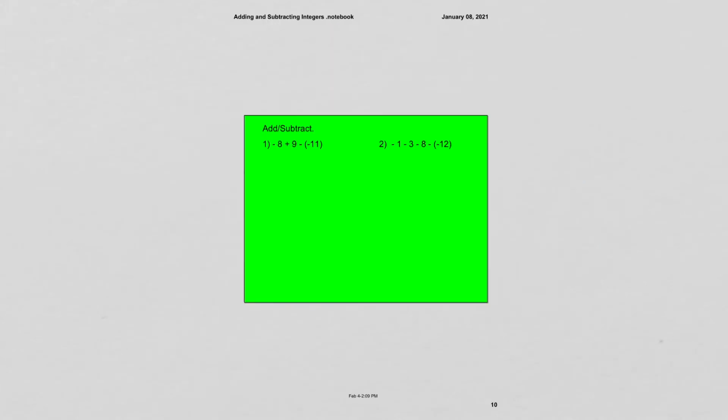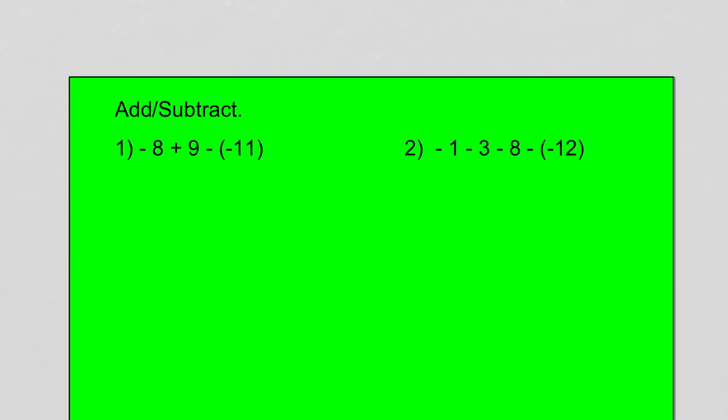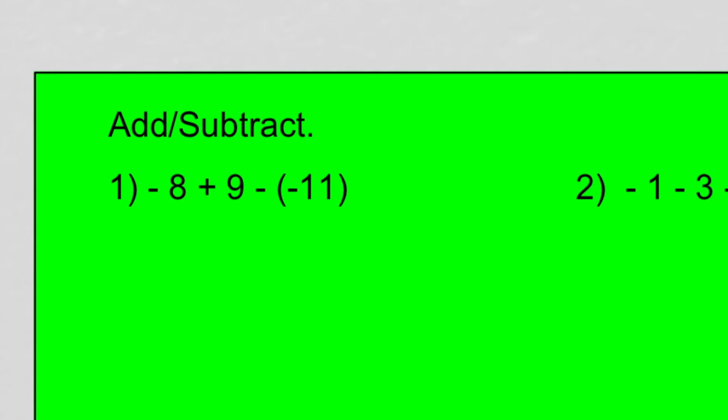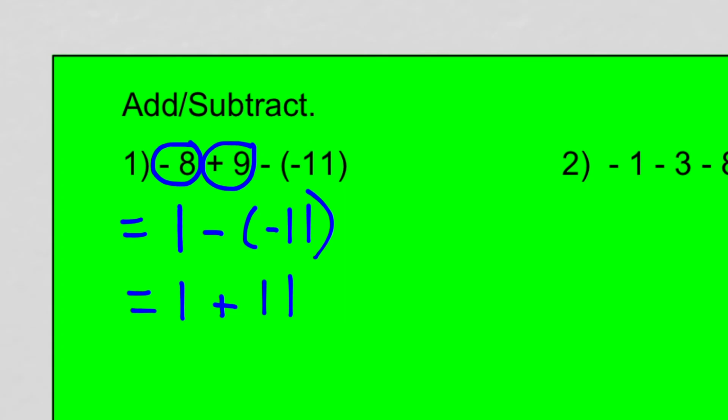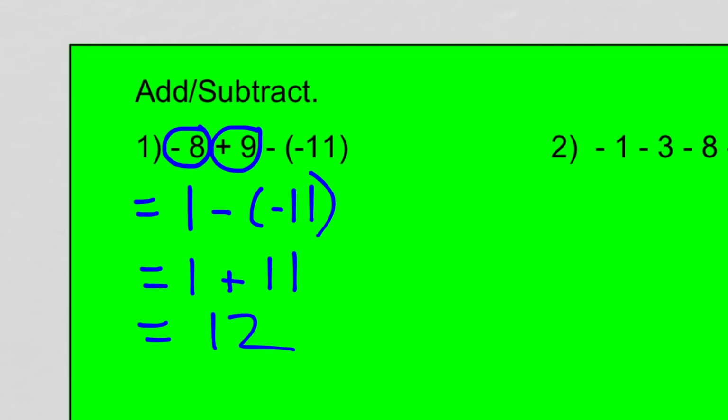Okay, let's look at some questions. We've actually done questions like this before, but I wanted to review a couple when you have more than 2 integers. Well, I think the idea here is to do 2 integers at a time. So number 1, you have negative 11, positive 9, take away negative 11. Well, I would start off with negative 11 and positive 9, so the sign in front of the integer goes with the integer. That equals positive 1. I'll just write it as 1. And then I still have the minus negative 11. Well, we have our minus a minus, so I would do 1, add the opposite, plus 11. And that equals 12. So when you get more than 2 integers at a time, do them in parts, right? Don't try to do it all at once.